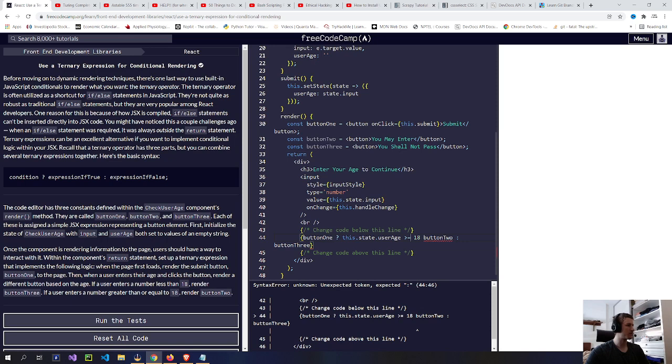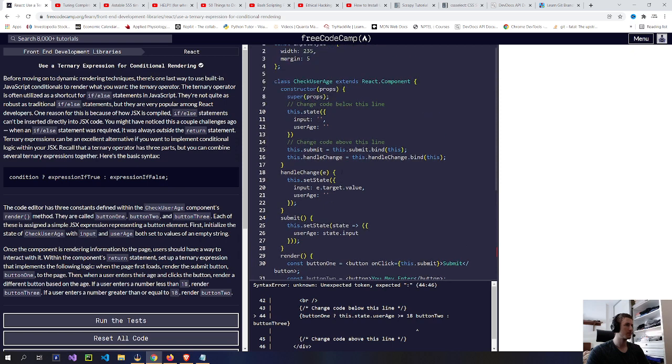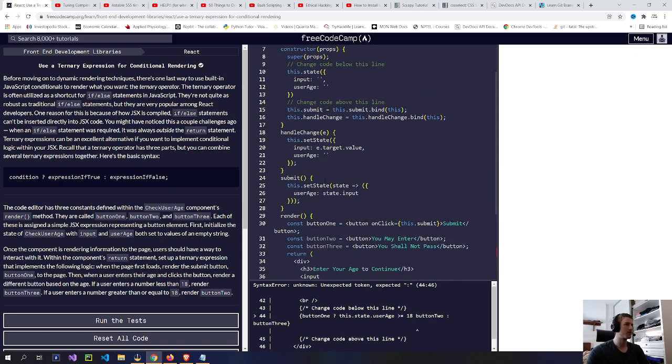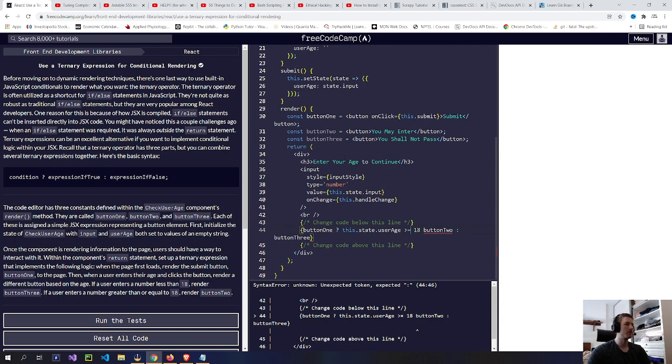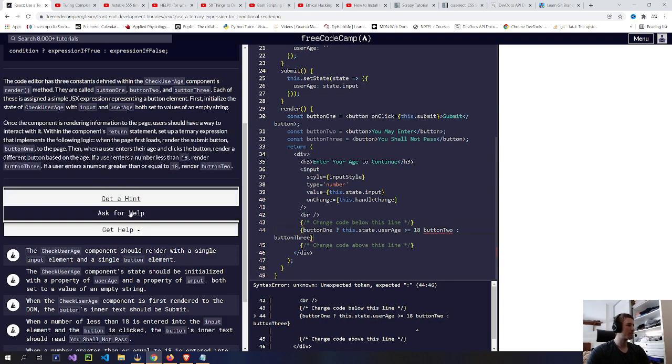Initialize state of check user age with input and user age both set to values of an empty string. So that part I think is correct. Just the state. Well, how do I display this? I think I'm gonna look.